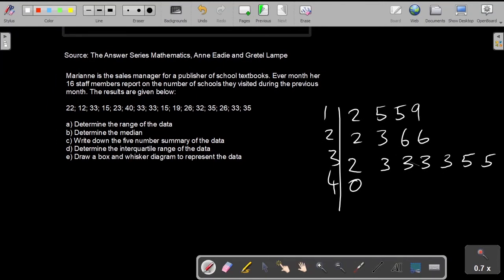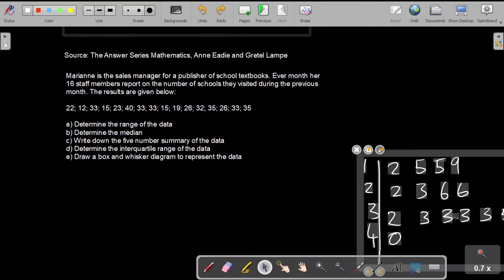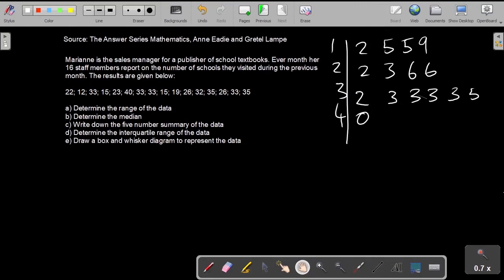You can see that we have 12, 15, 15, 19, 22, 23, 26. So that is how you'd read your numbers now that they're in sorted order. Start with the number which comes before the line, then read the number that comes after the line. So that is one way that you can use to sort your numbers instead of writing them down and then tracking back to see if you have everything. This is an easier way, I think, and I hope you find it useful.